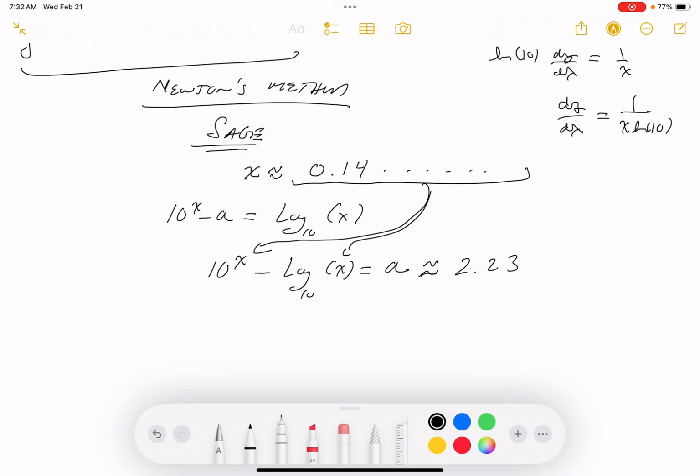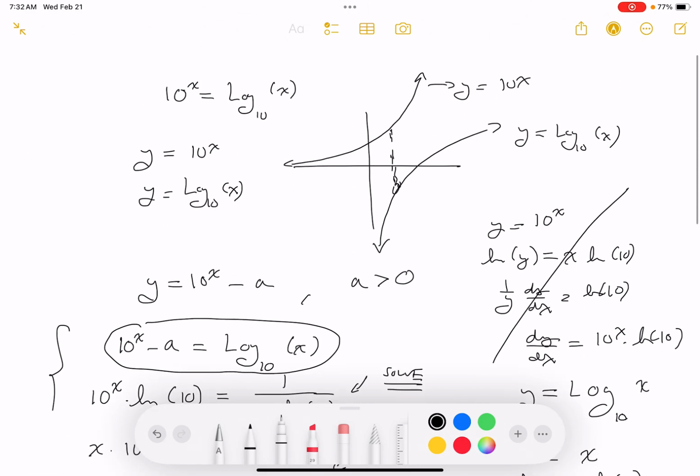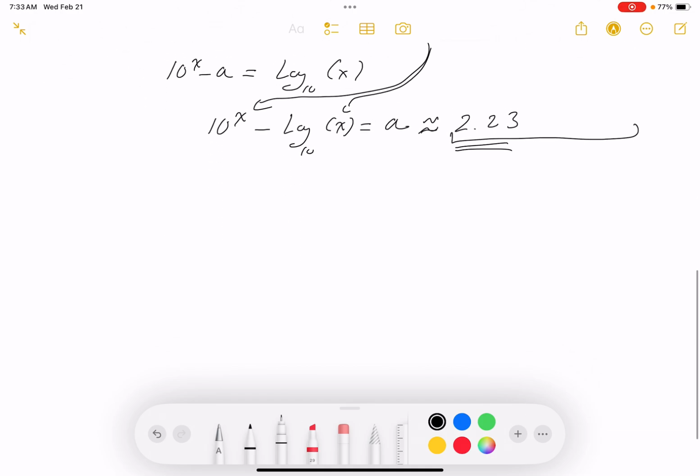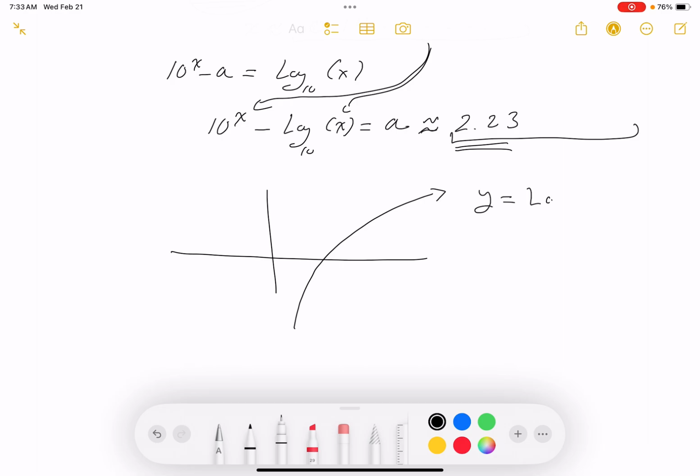All right? Now again, I look at this, and this does get shifted down the a units. And what's the a units going to be? This over here. Again, when I use Sage, which I'll post later with a video, it's a detailed number. Not only that, I graphed it out. I graphed out the log function, which looks like this, and that's going to be y equals log base 10 of x. And I also graphed out the other function, and that looks like this over here.